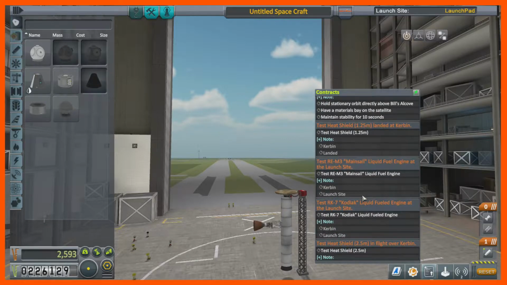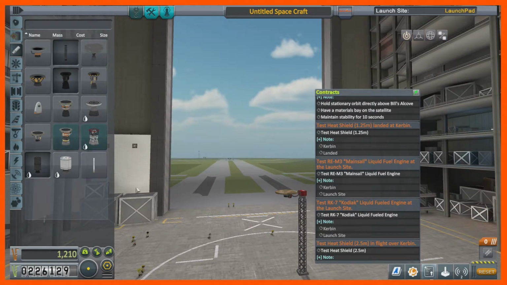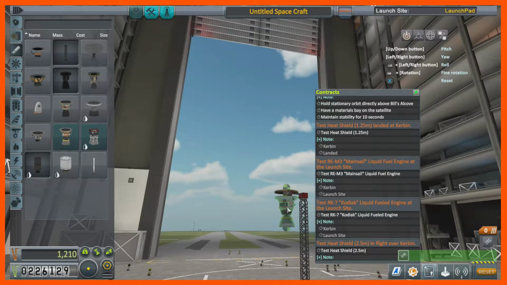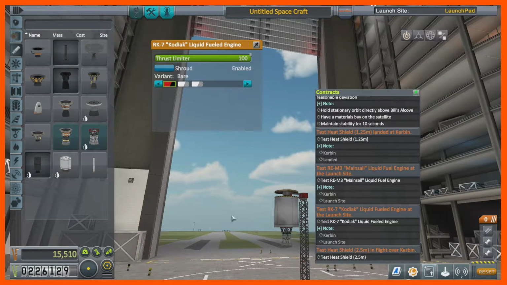All right, so now we need to test the mainsail. So we'll go ahead and get rid of this. Test the mainsail. Put the mainsail there. Then we also need to test the mainsail and then the Kodiak. Stack those like that. We can get rid of that.